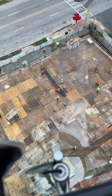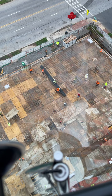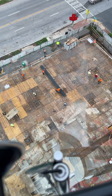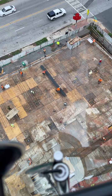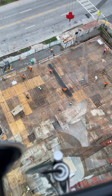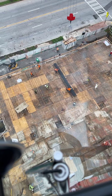Yeah, you need to be watching the power lines above you. Okay. And you're not doing it. You need to watch the power lines above you. Yeah, man, I'm watching. If you get me close to them, I'm going to come down this crane, and you're not going to like me after that. Point three. You can come down. Point four. Point six.